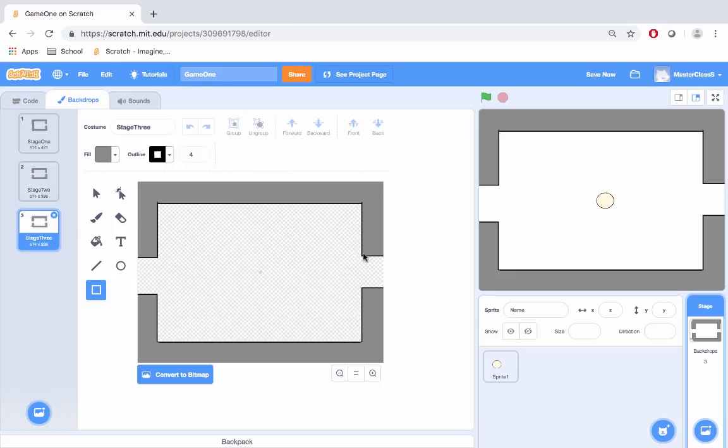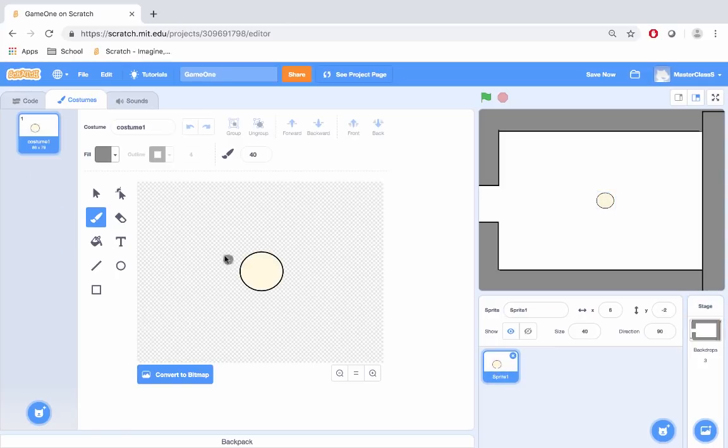And in stage 3, I'm going to just close that off. In fact, I might just do a big one and then paint it. Oh, it's doing that thing again. Not sure what's going on with it. We'll come back later. I'm sure it will let me do it later. Okay, so that'll do for now.